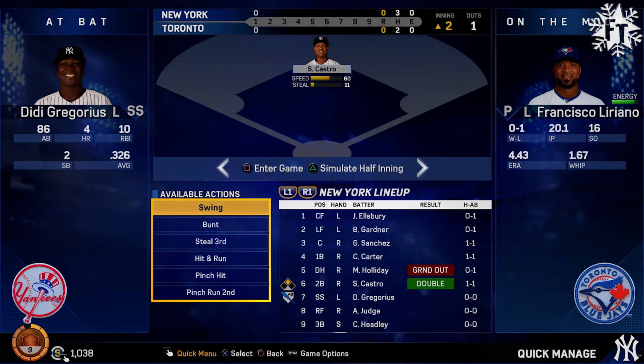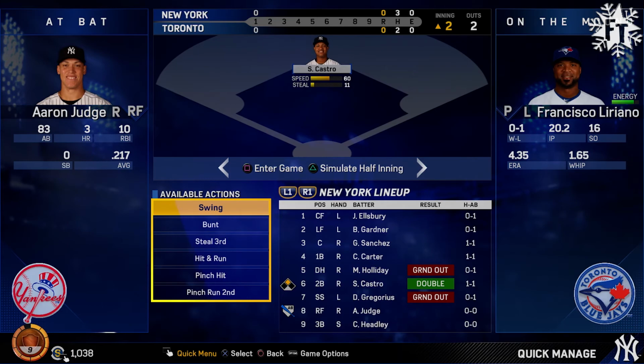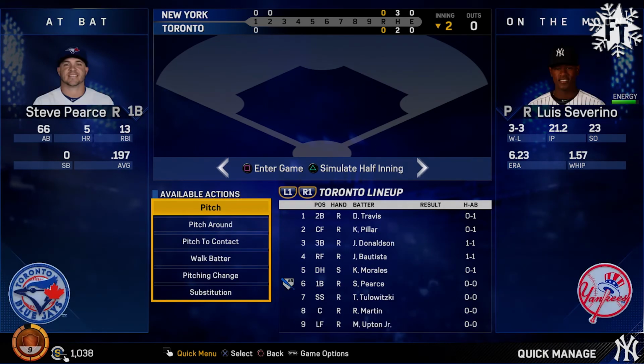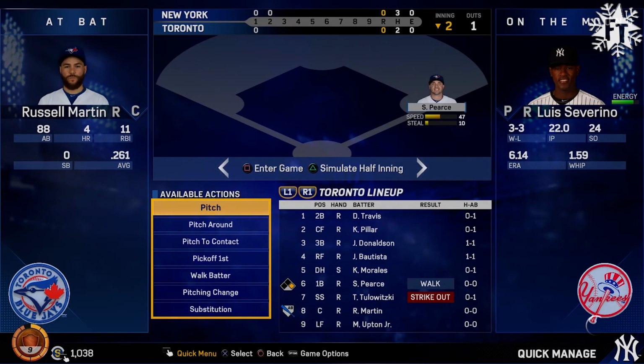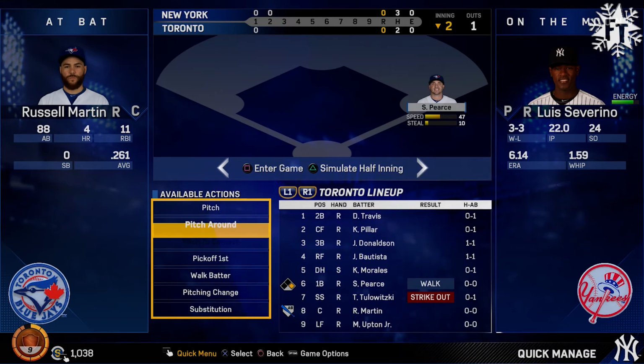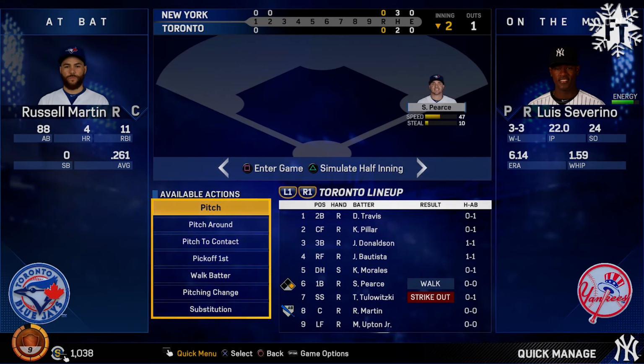and we're hopefully going to be using this a lot because we hit a double with Castro. That's right. Gregorius hit that home run, and Gregorius grounds out. Judge, let's say we already have 2 outs, so let's just swing with Judge, and we struck out again. This Toronto team has definitely hit a lot of home runs. We walked a batter. That is not what we wanted to do. Tulowitzki, we can pitch towards him. We struck him out. We have a man on first still. Let's see if we can pick off first.